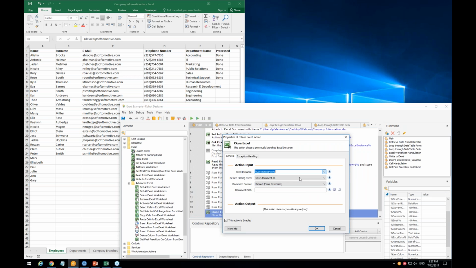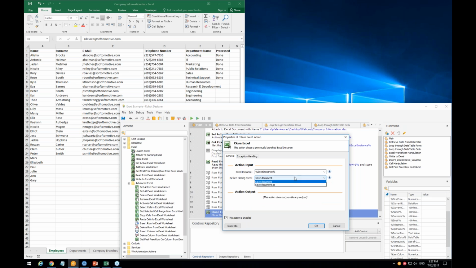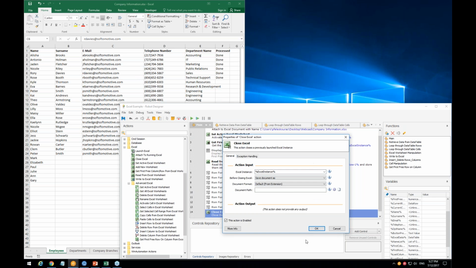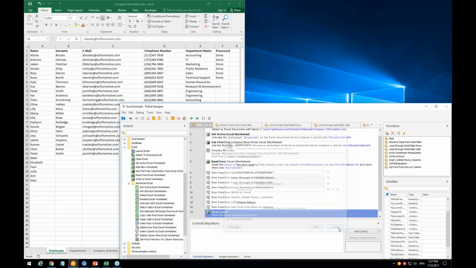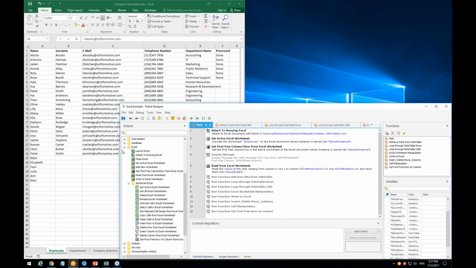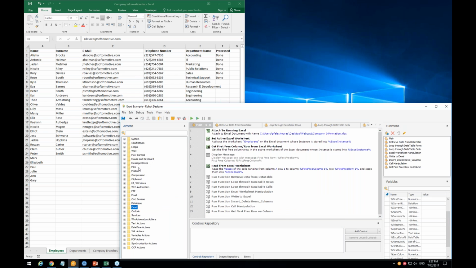So I set the Excel instance that I want to save here, and then I save the document. After I have saved the document, then I can find the document and change its name to the current date.